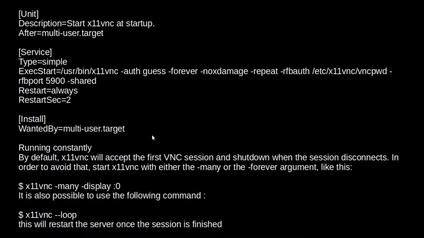Another way to make it run constantly, they say by default x11vnc will accept the first VNC connection and shut down when the session disconnects. In order to avoid that, start x11vnc with either the -many or the -forever argument like this.